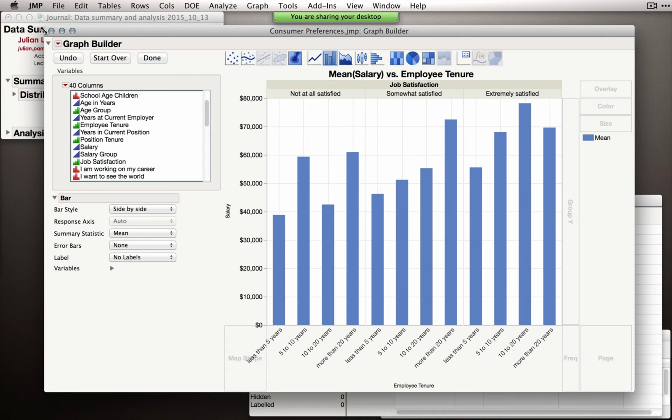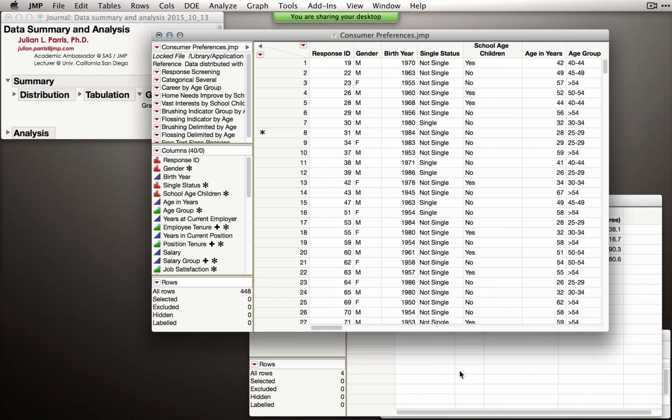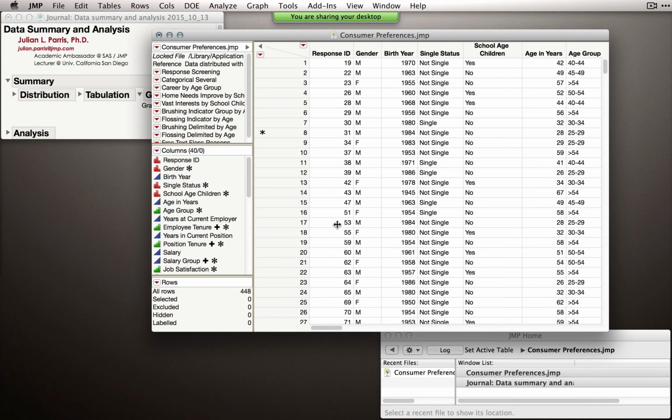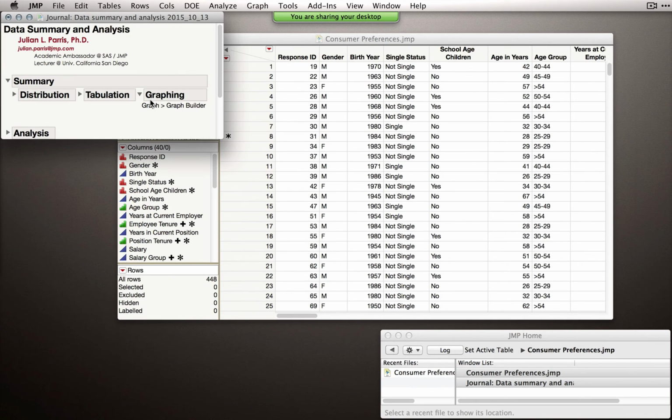All right, so that's Graph Builder, a great way to visually summarize your data very quickly and see what's really happening in your data set. And I think it's probably a good thing to do all of these things, even though they're not the most sophisticated analyses, before analyzing your data, because there's nothing worse than going through the routine of all these analyses without discovering the outliers or that you have miscoded categories. So certainly take advantage of the tools in JMP that make that quick.